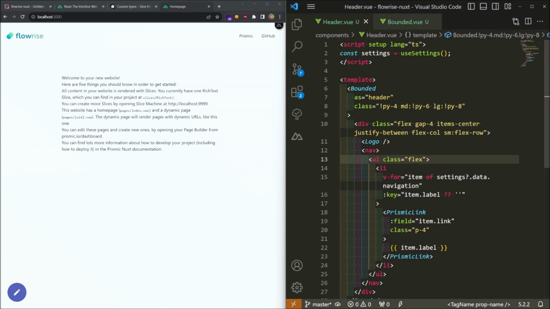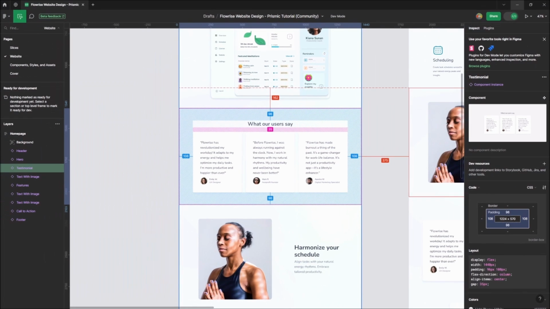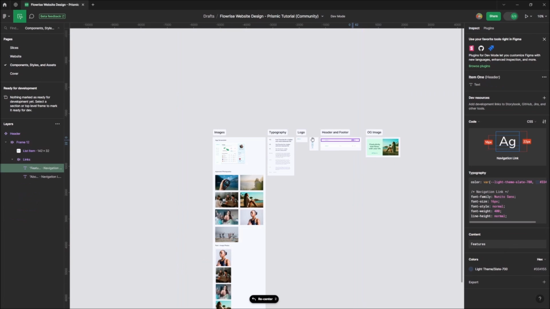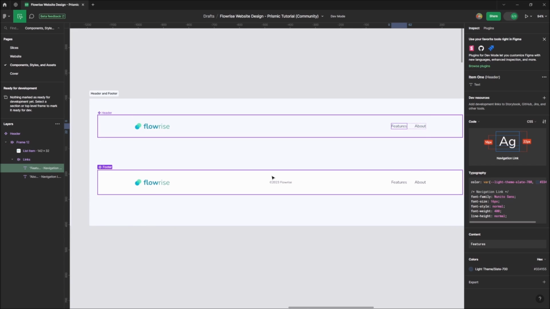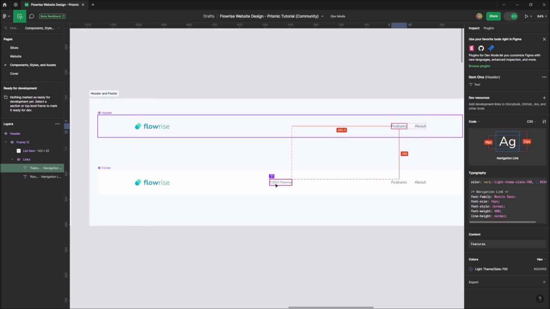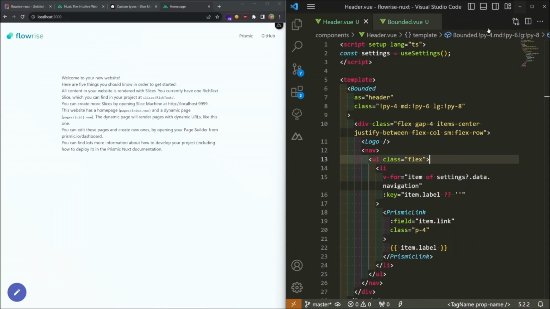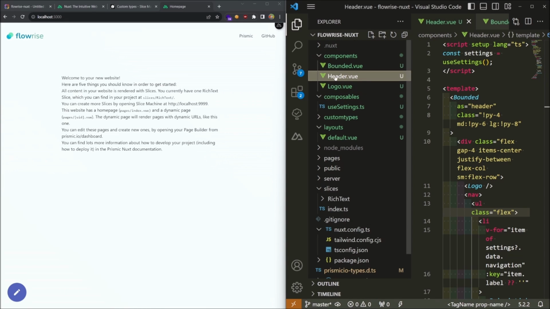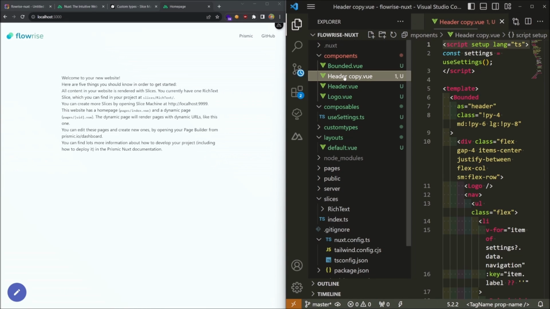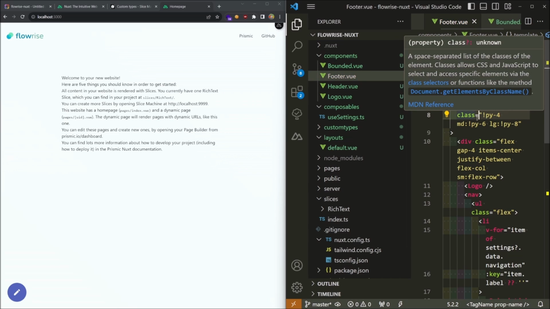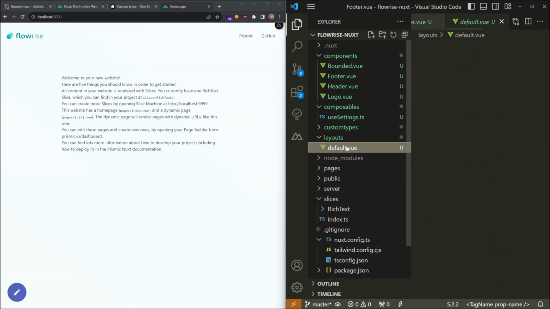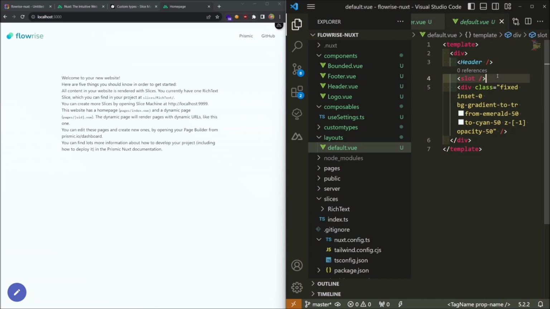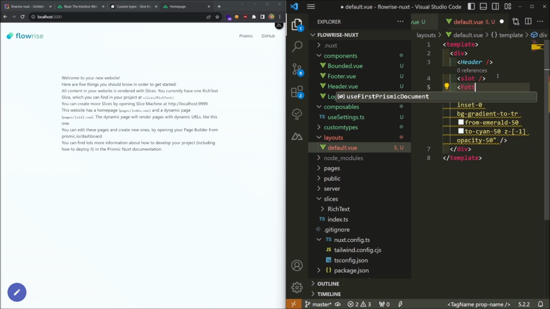Okay, for our footer, the process is quite similar. As you can see, if we go back to our Figma here, the style is pretty much the same. It's the same layout, the only difference being that we have this little copyright in the middle here. So we'll go to our file tree here and duplicate our header component. We'll name it footer. From here, we can first of all register it inside our layout. So we go back to our layout, and again we take advantage of Nuxt auto import to just add our footer back here.